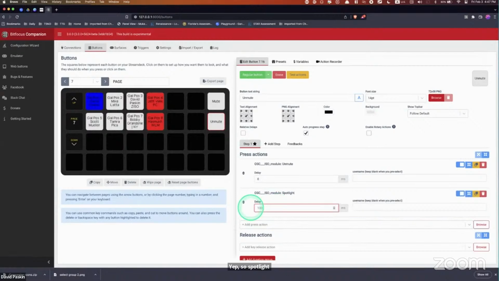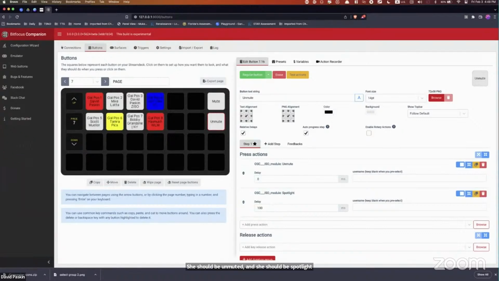So Spotlight, and now we talked before about those delays. So I'm going to put a 100 millisecond delay, and I'm going to click up here on relative delay. Although I truly don't really need to because there's only 2 actions here. So now if I select someone and I unmute them, I'm going to choose Tamara, if that's okay. So Tamara, I'm going to choose you. I'm going to click unmute. She should be unmuted and she should be spotlit.